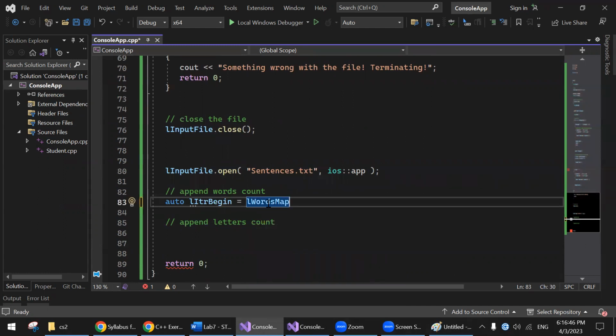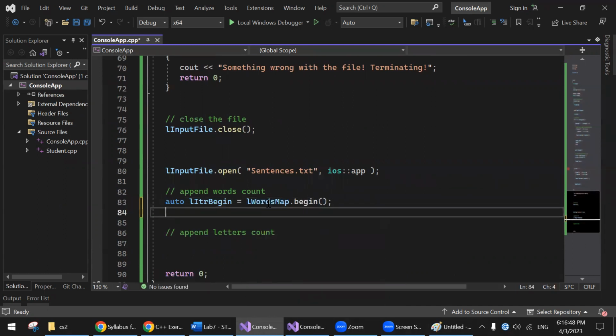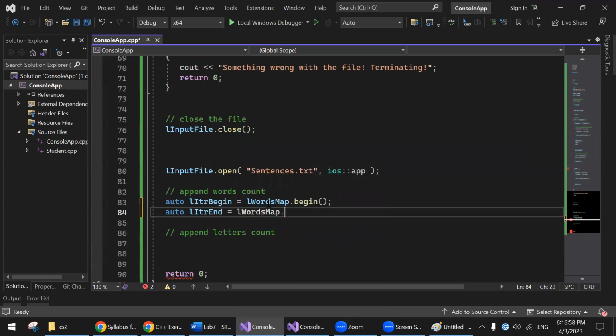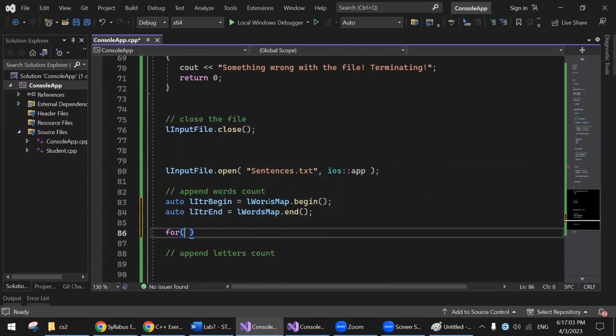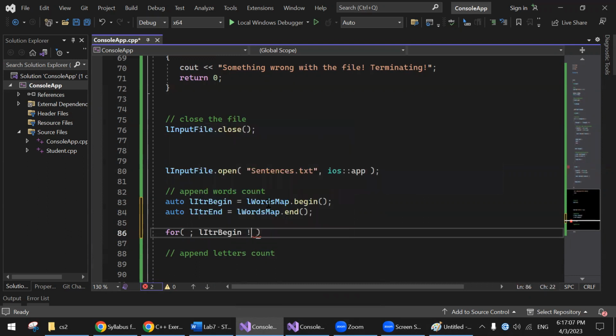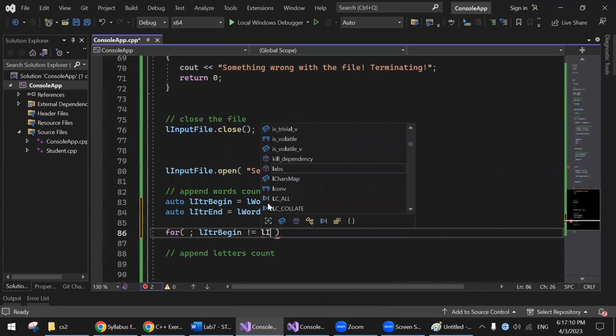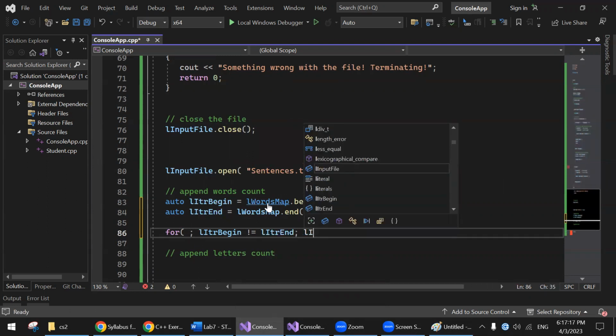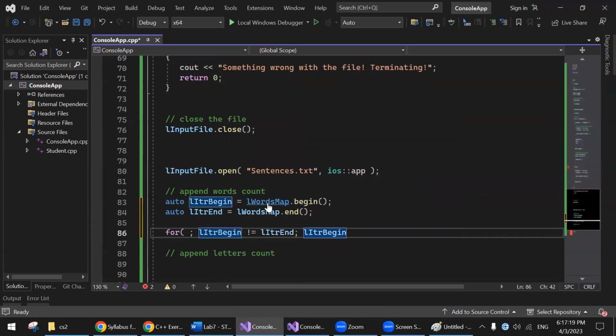L words map dot begin, auto L iterator end equals L words map dot end, semicolon, and then for I already did it. Iterator begin is not L iterator dot end, semicolon, L iterator begin plus plus.